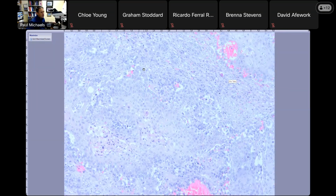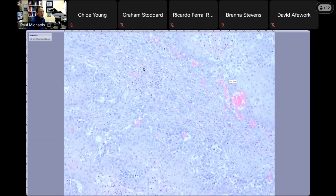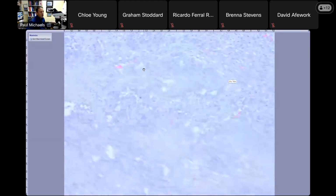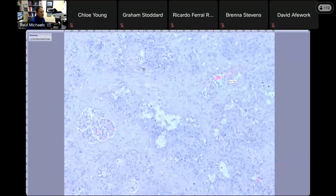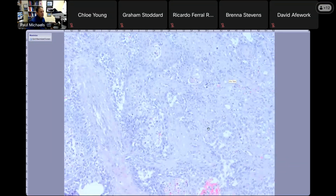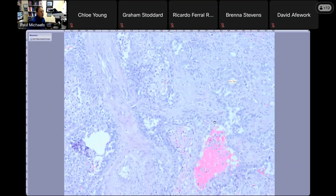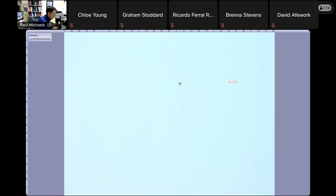So these are one of the most frequent tumors seen in the setting of Lynch. It's more often MSH2. But when you think about urothelial carcinomas, you definitely want to think about Lynch. At least mention it here. See how it's infiltrating around the glomerulus? This is a classic growth pattern when you have a core biopsy of a kidney and they happen to get some benign renal elements. Immediately put renal cell carcinoma much lower on your differential when you see that pattern.